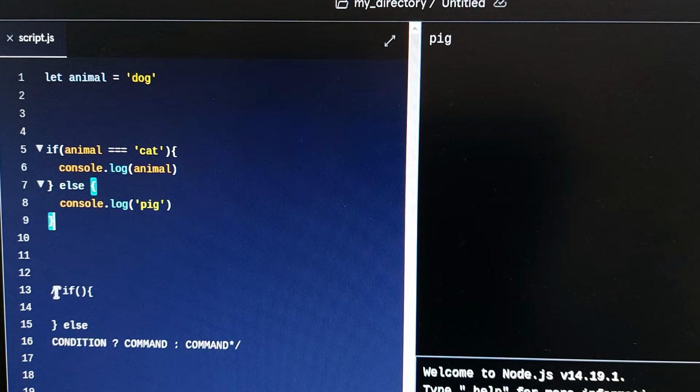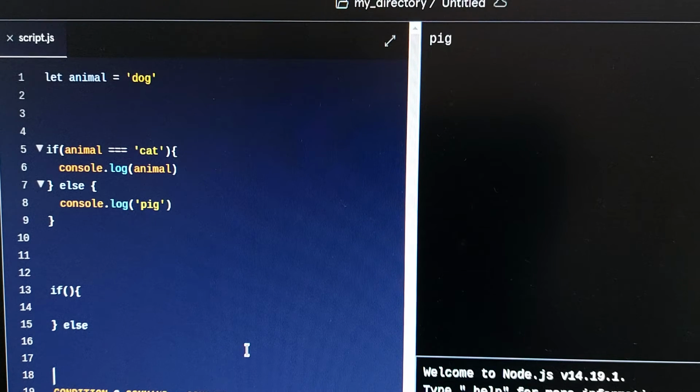The else section says console log pig, and that's what's happened. So I'm going to undo what's beneath it so we can see it a little bit better. What I've got here is the skeletons for each one, the if-else statement, and then the ternary operator. I don't want to transform the if-else statement into a ternary operator. I think it's easier to actually start from scratch and see the outline of how they're made.